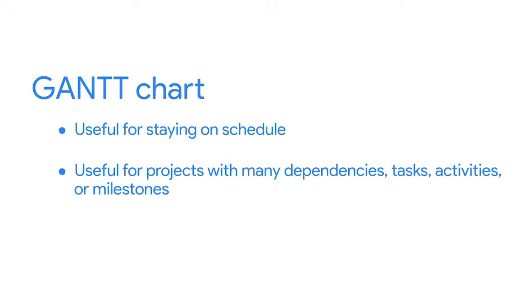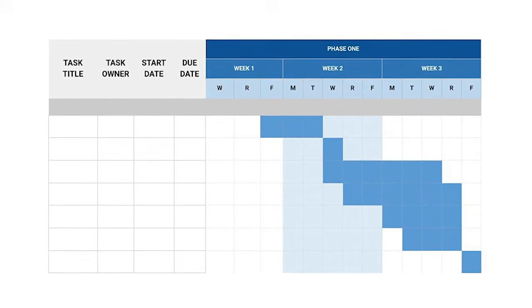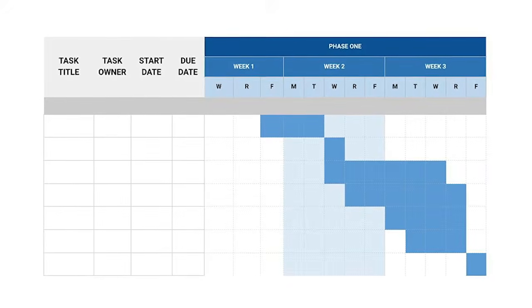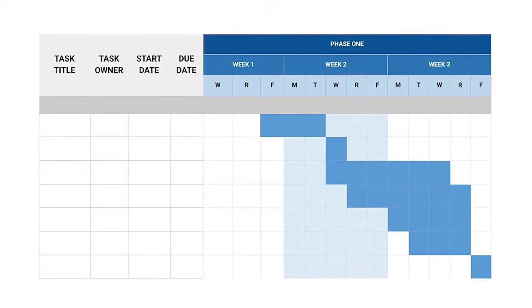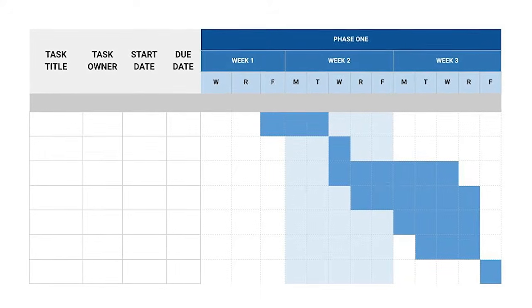It's also a helpful chart for teams with a lot of people because ownership and responsibilities are explicitly laid out visually. As you track and move along sequentially over time, this starts to look like a waterfall, hence why Gantt charts are commonly used in waterfall project management. Each task is represented by a horizontal progress bar, and the length of the bar is dependent on how much time is allotted to the task.